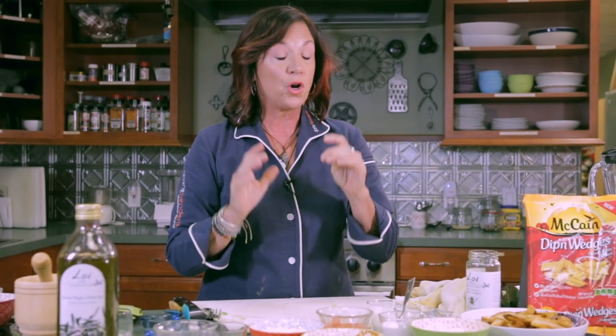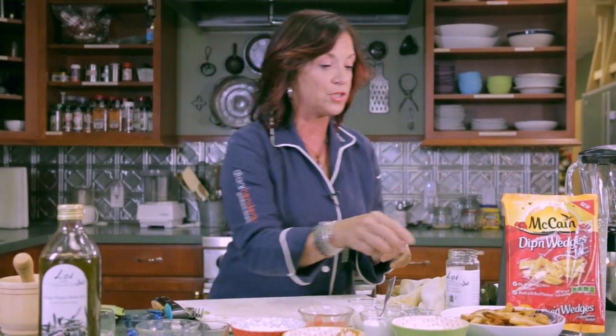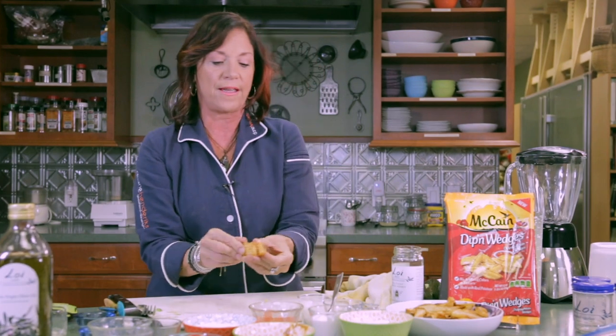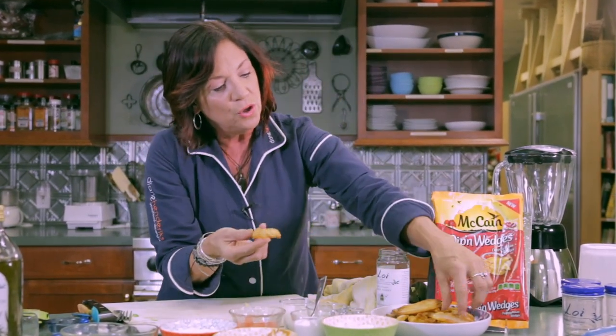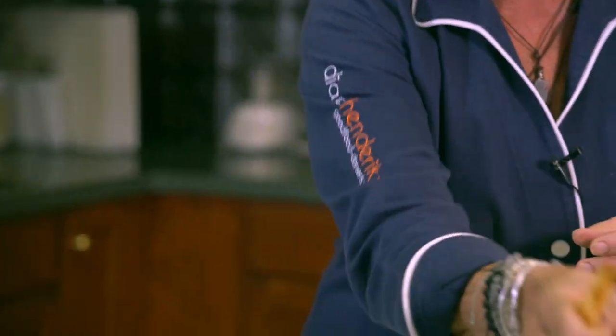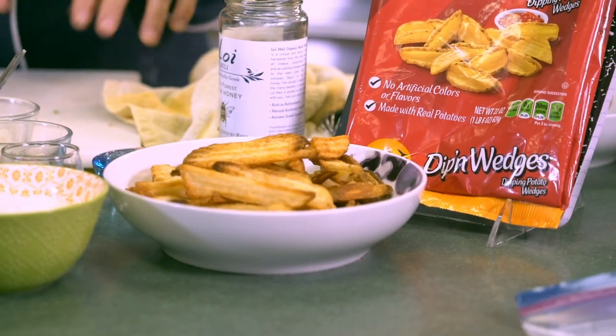Okay, we have a quick blue cheese dip for these McCain dipping wedges. They are so delicious. They have little pockets in them, but they're so nice and crispy. These little corner pockets seem to grab everything and it just tastes so good. They have no artificial colors or flavorings and are made with 100% potatoes. They're so good.